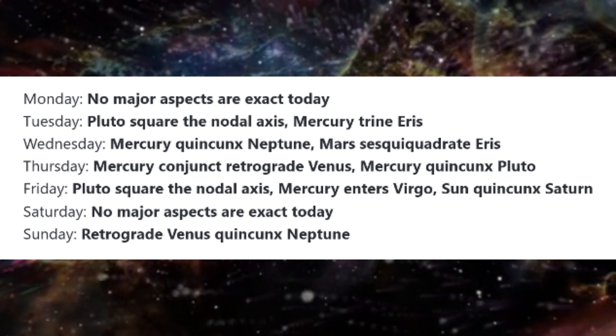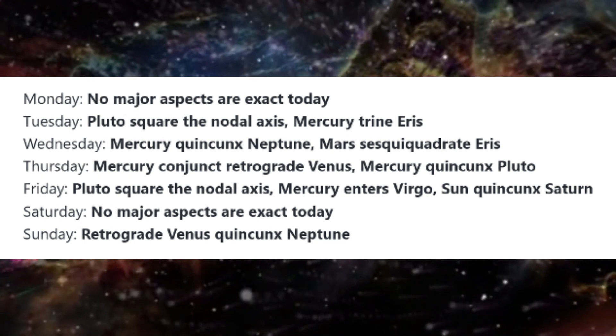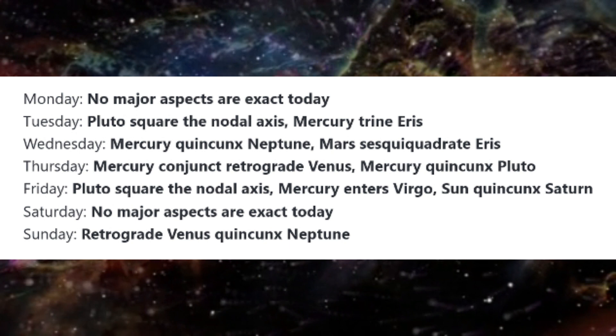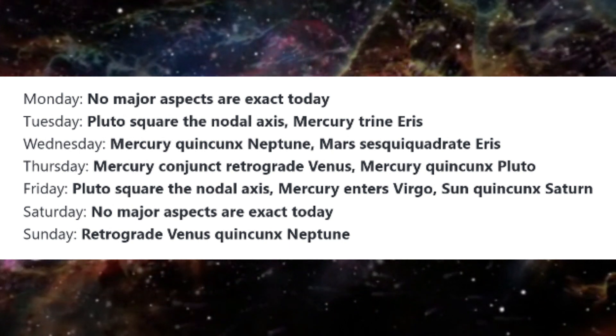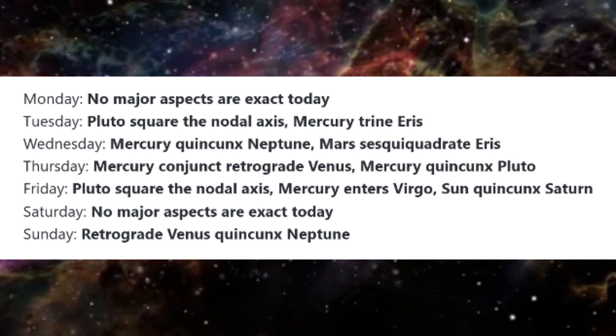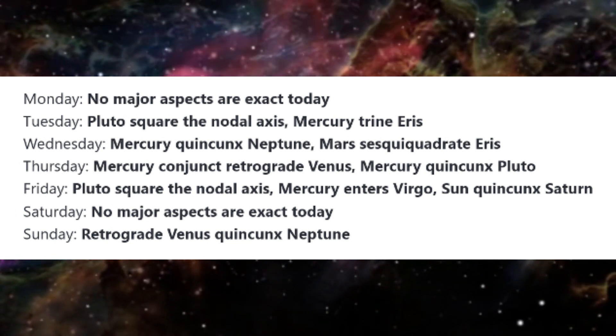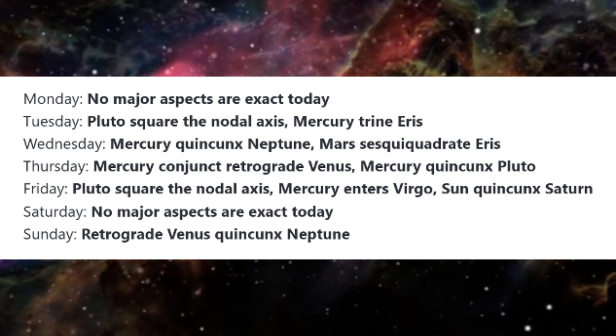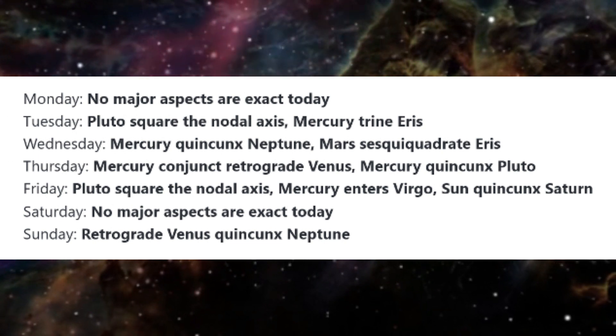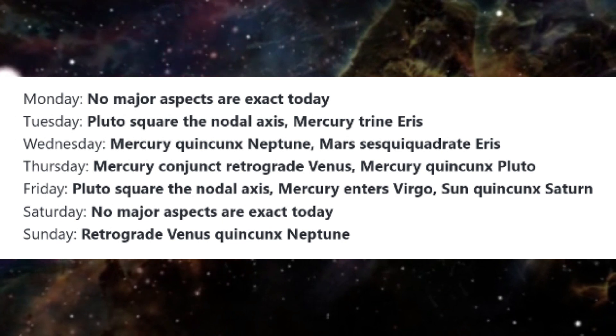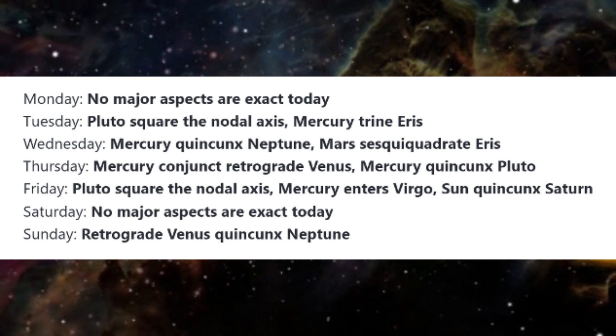And on Friday, Mercury enters Virgo. Mercury will be in the sign of Virgo for an extended 42-day period this year, due to going retrograde on August 23rd. While the messenger planet transits the sign of the Virgin until October 4th, our minds tend to be discriminating and analytical, and we may focus on the details more than usual. Teaching, communicating, or writing may become an important part of our service or work.